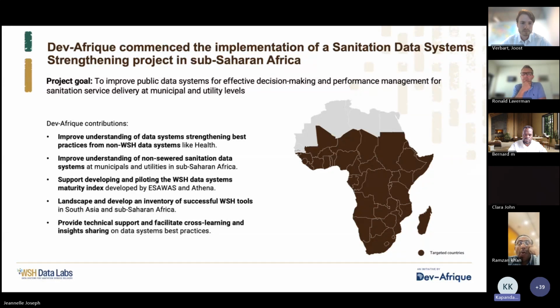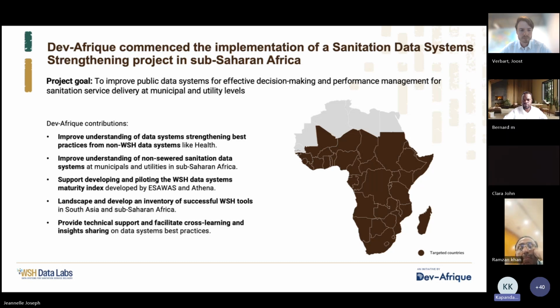We've also been supporting and piloting a WASH data systems maturity index that has been developed by ESAWAS and Athena. Dev-Afrique's role in this work has been to help ESAWAS develop this tool that can then be used by utilities and municipalities to assess the level of maturity of the data system that they are using, so that they can understand what gaps are there and how they can strengthen their data systems for improved and enhanced service delivery.